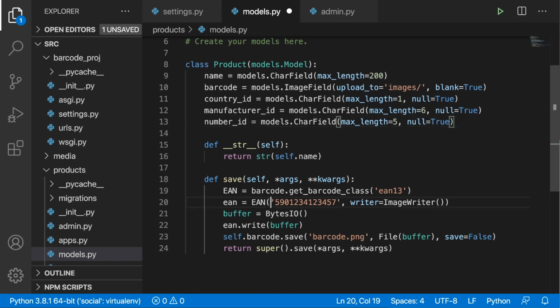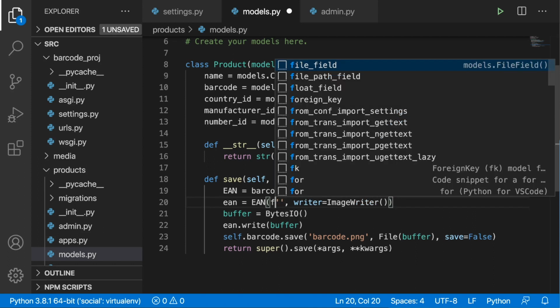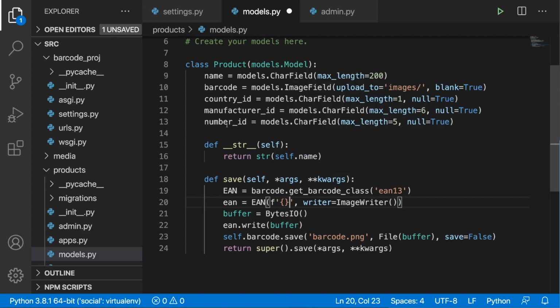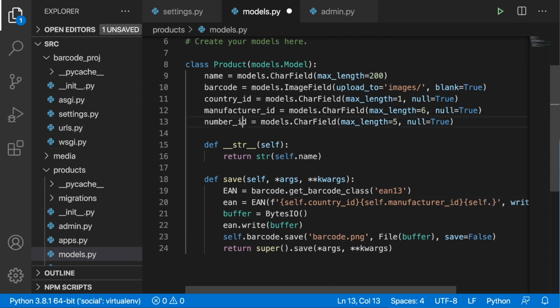All right, so right now what we can do is focus on this part. Here I'm going to get rid of this fixed string, and I'm going to inject self.country_id, and next I'm going to put in self.manufacturer_id, and also self.number_id.